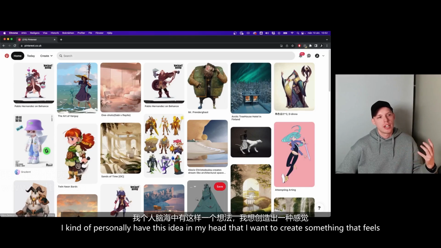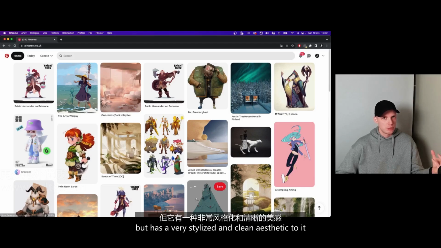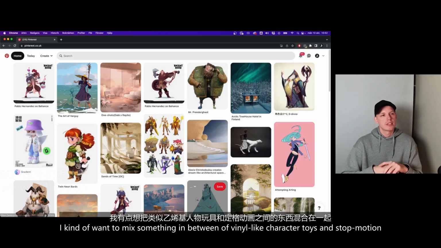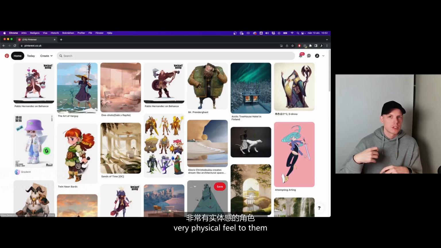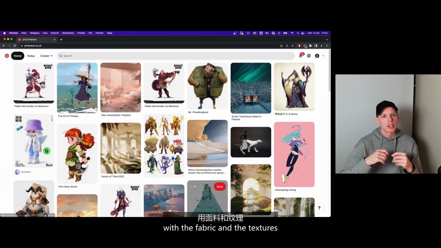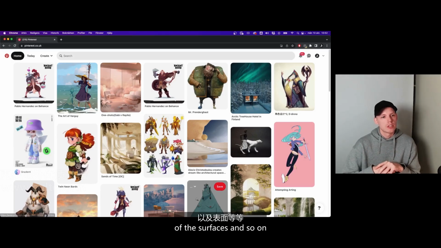I personally have this idea in my head that I want to create something that feels very physical but has a very stylized and clean aesthetic to it. I want to mix something in between vinyl character toys and stop motion characters that has a very physical feel to them, with the fabric and the textures of the surfaces and so on.